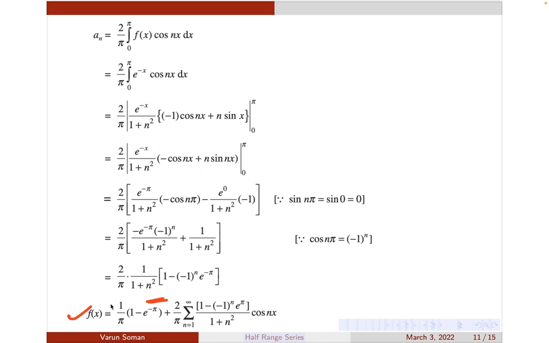Okay, so simple problems will be only asked just to expand a function as a Fourier cosine series, or a Fourier sine series, or a Fourier half range cosine series. Everything is just the same. So this is coming from basically the Fourier series expansion itself. Only thing is that you have made the expansion simpler by including only cosine terms or just the sine terms. Okay, if you want, you can do some more problems also.